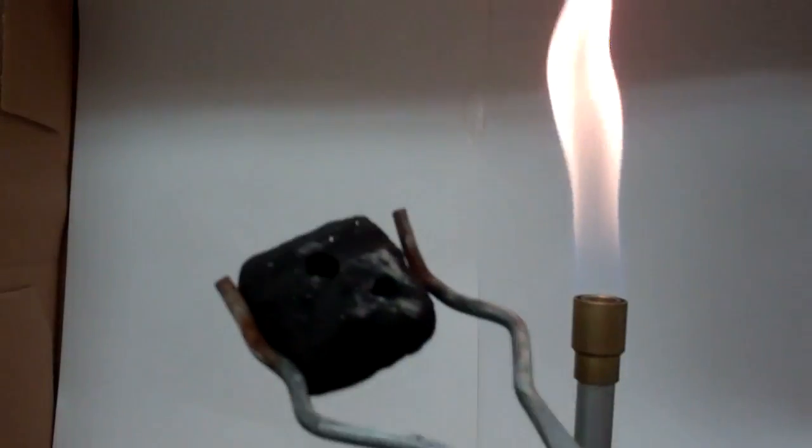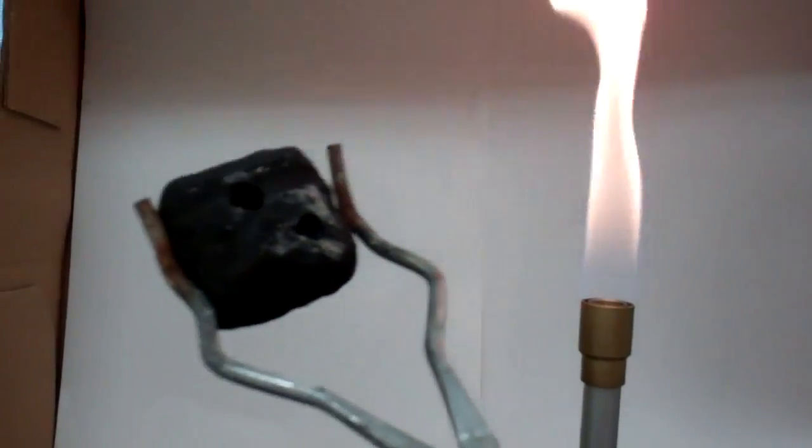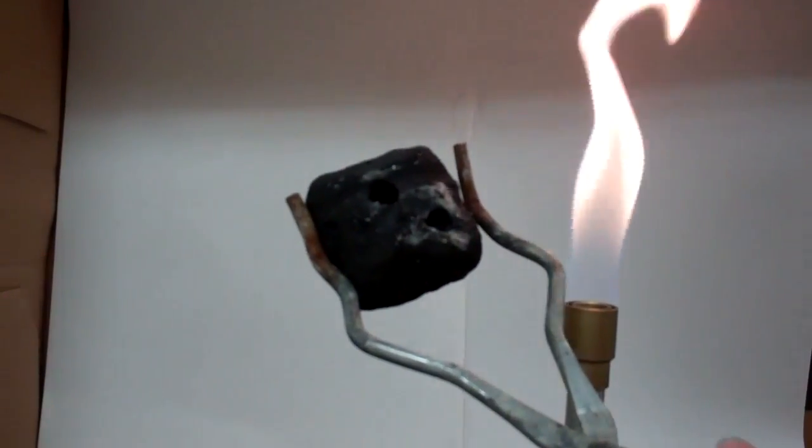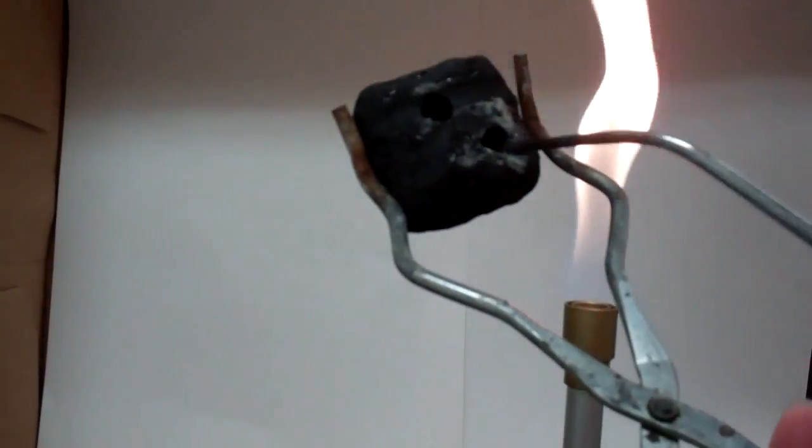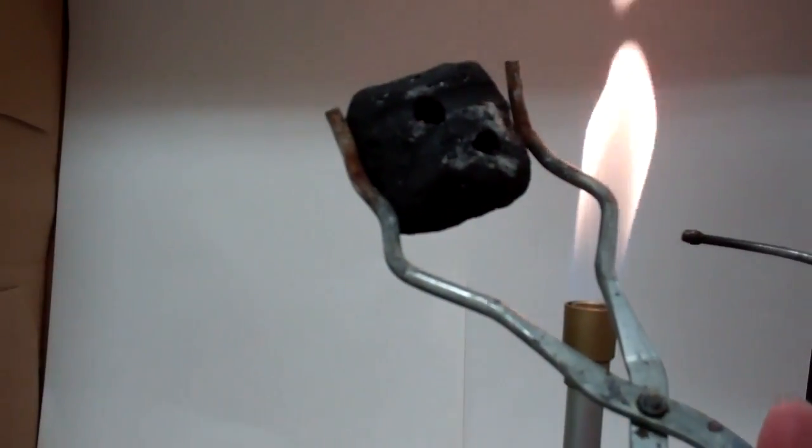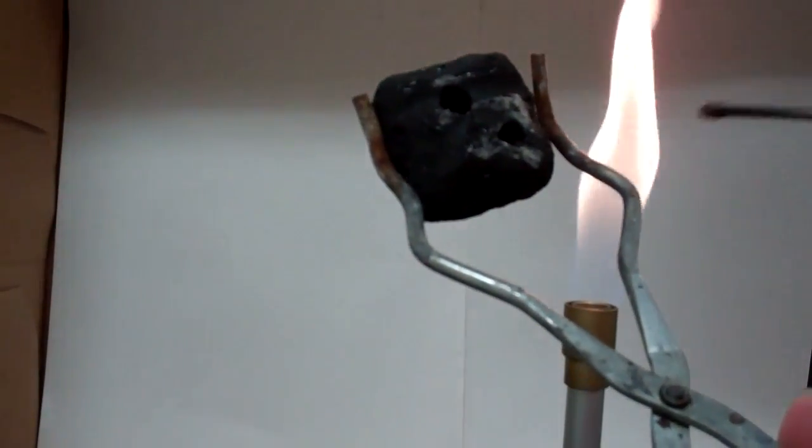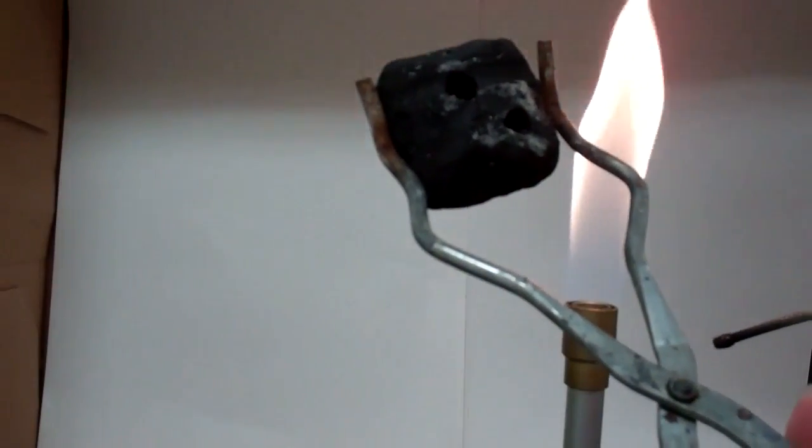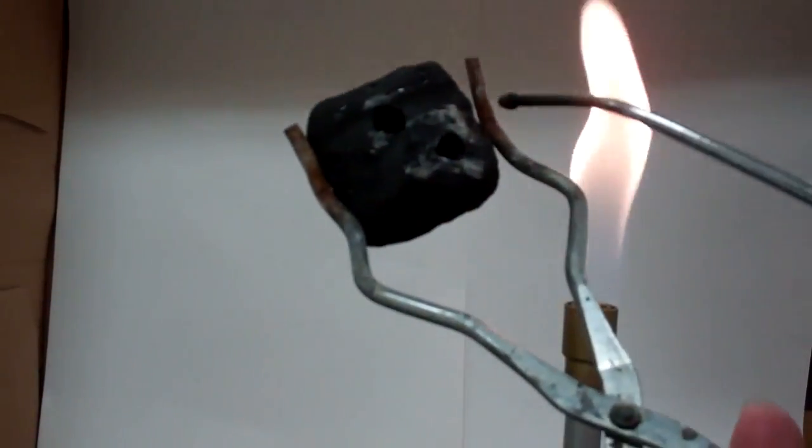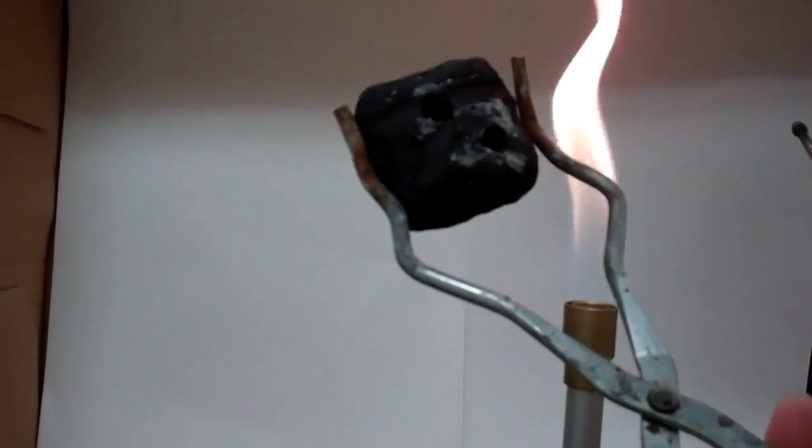And then once you've heated that, it asks you to record a color in your data chart. This white that you're seeing around here is really just the charcoal burning. If you've ever experienced cooking outdoors with charcoal, it turns this white gray color. We're looking more inside the hole as to what color it changes.